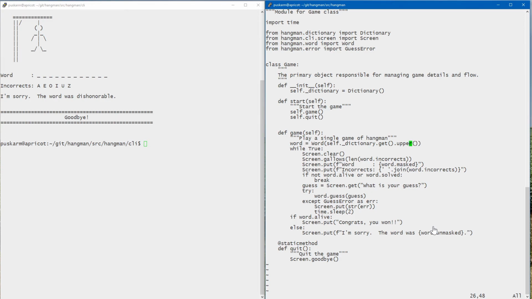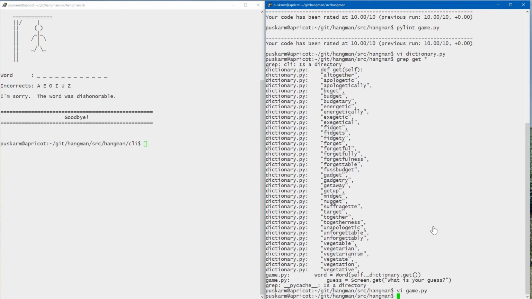The other place you could do it is in the word class. Actually, now that I think about it, that makes sense. That makes more sense because the game class, and I apologize for all this, I'm doing this on the fly here, really should not have insight as to how the word class works. The game class just needs the interface. Hey, I want you to get a word.